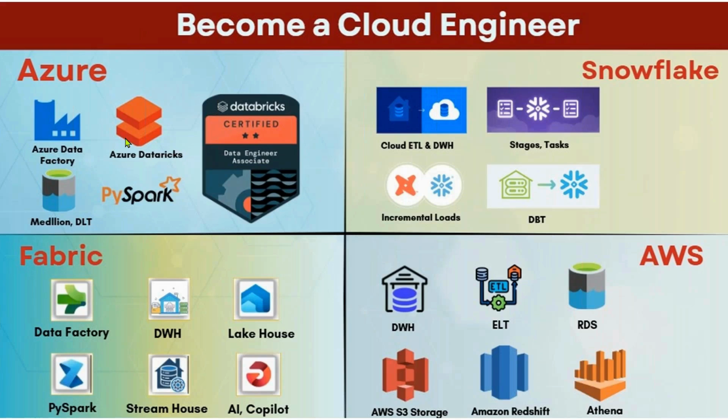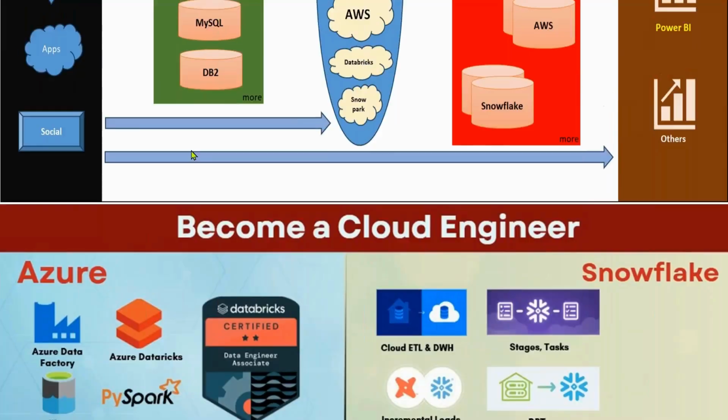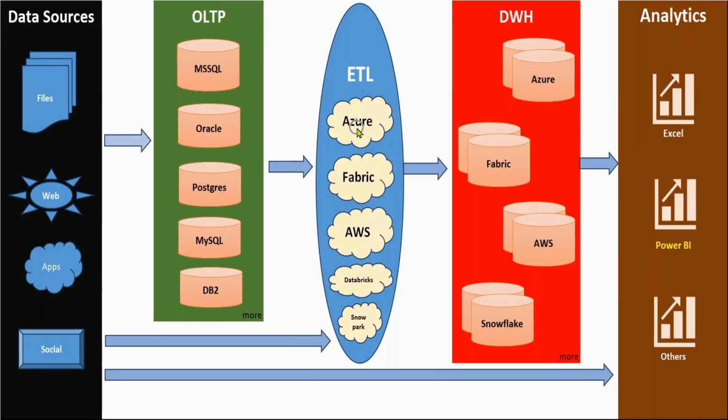For regular profiles, at least one is okay. For experienced profiles, a combo is always the best. Choose any two, that's my preference, because in a few companies they use Azure ETL but maybe an AWS warehouse, or Azure ETL with a Snowflake warehouse. Few other companies use Azure ETL and Azure warehouse, or Fabric ETL with an Azure warehouse. So it can be a case where you have a hybrid cloud, one cloud for ETL, one cloud for warehouse.